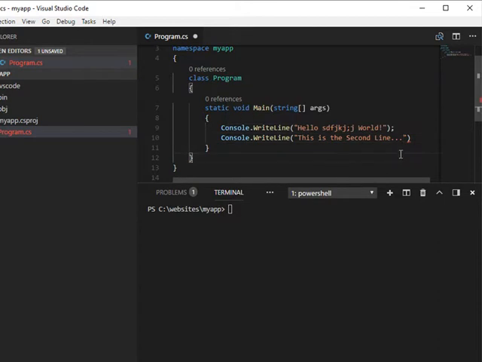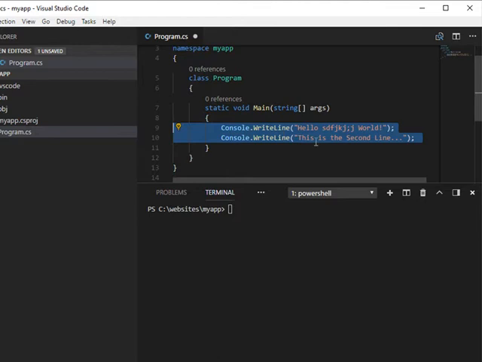Okay. Still giving me a little red curly line here. That means I have an error in my program, and when I hover over it, it says expected semicolon. So at the end of each one of these C# statements or lines, I'm going to need a semicolon. So inside of this main method, I have two statements, this one and this one. I have a semicolon on the end of each one of those.